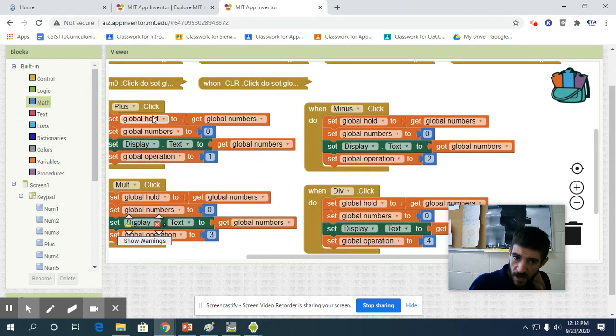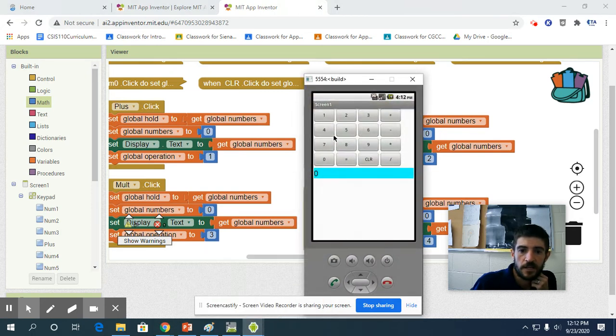So now I've got these, and they all do the same thing. They take whatever number was there, and they save it inside of hold so that we keep track of it, because we need to keep track of everything. We reset this to 0. We change the text so that it shows up as 0 on the calculator, and then we save which operation we picked.